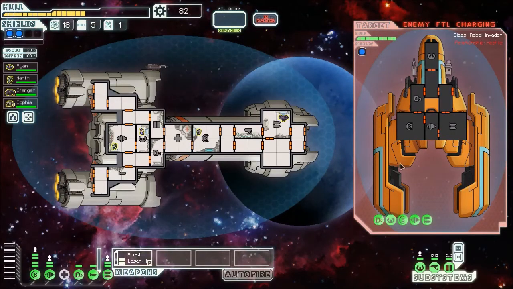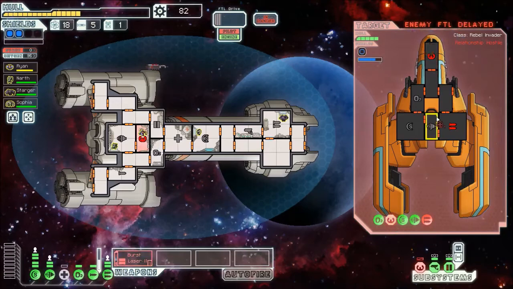Powering up the FTL, that's a real shame because there's not much we can do about that. I guess we could fire on their engines, but I kind of want to fire on their weapons. They're probably going to get away. We just don't have the high amount of insane damage we need. So now if I fire on their pilot, I guess? Is there a breach in that room? There is. That's not the best. And we'll fire on their engines too. No, we'll fire on their weapons again, because their weapons are the ones that scare me.